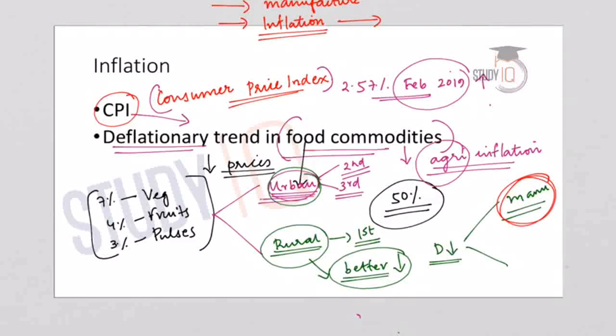When you have lesser income, your spending also comes down. When you have high income, your spending will go up. Therefore, the aggregate demand will increase. Now, in case of the rural economy, they have lesser income because there is a food deflation. So in food deflation, the prices of food commodities are less, and the farmer or the producer in the rural economy is getting lesser prices for their commodity. Now they have lesser income, so they have lesser spending capacity and lesser demand. So their demand for manufactured commodities will come down, and this will have a negative impact on the manufacturing sector. When the demand comes down, the prices will come down and also the supply will shrink.